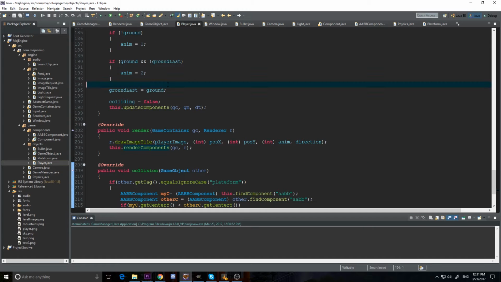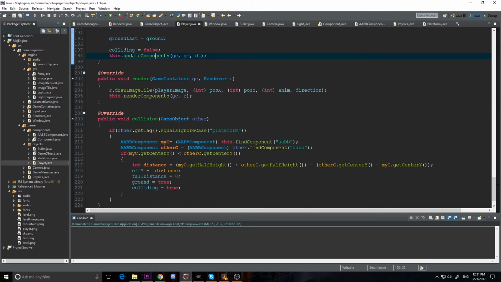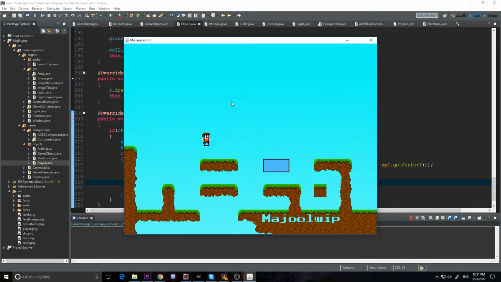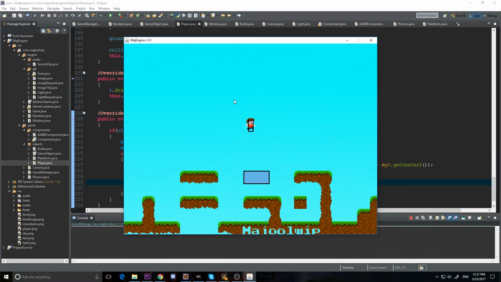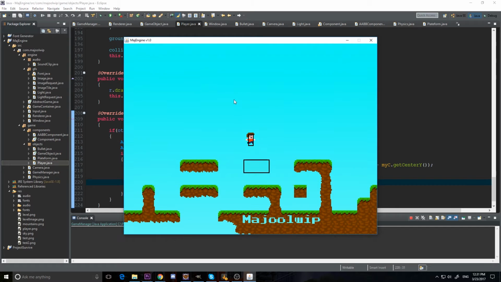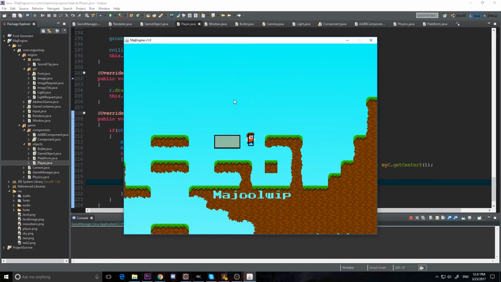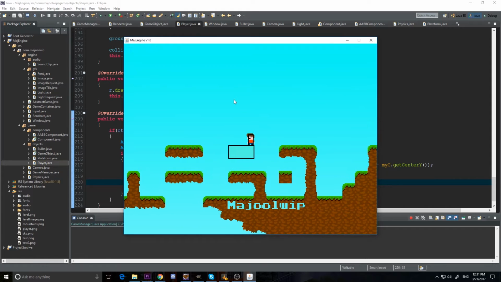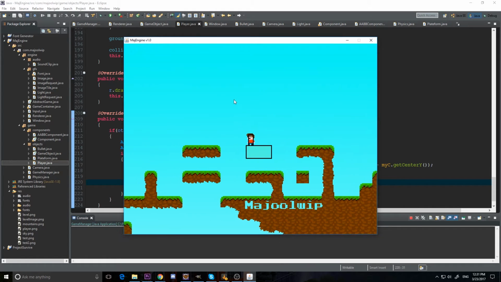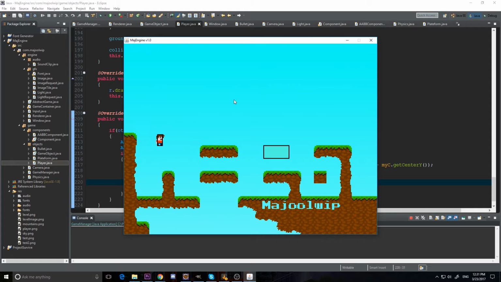Because we move, right? We're inside of it. We update our component. We check our collision. We collide. We move upwards. And fall distance is 0. Everything is 0. Why is it that we go inside of it for one frame? It might be a little hard to see on the video. But we do, in fact, also not stop colliding when we walk off.